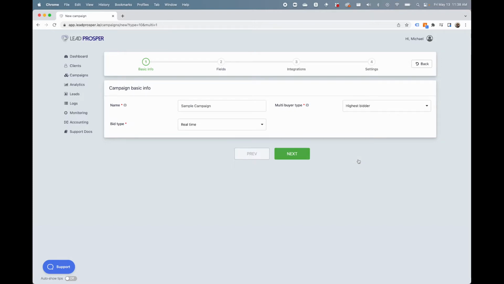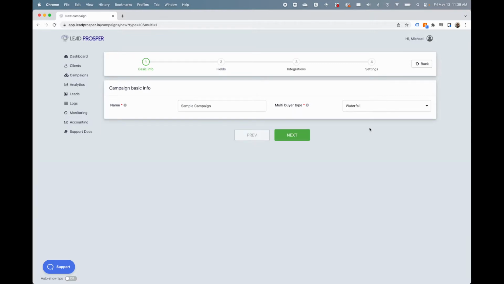Finally, the highest bidder configuration can help you maximize your revenue if you're distributing leads via ping post. You'll ping out partial lead information to a group of potential buyers, and if they're interested, they'll send back a bid. As the name implies, highest bidder sends the lead to the buyer who's willing to pay the most. Now that we've got that out of the way, let's continue with our campaign using waterfall distribution.